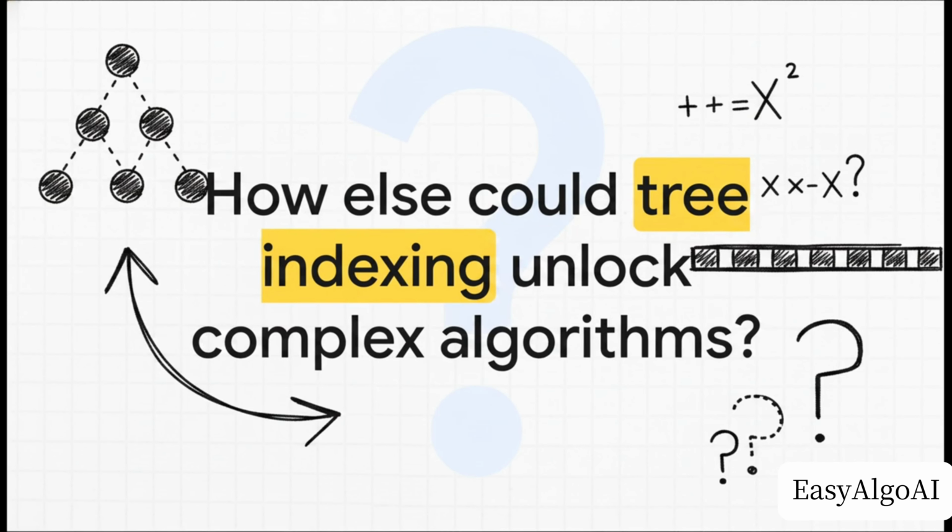So look at what we did here. We took a chaotic, hard-to-measure binary tree filled with invisible null nodes, and by applying a simple mathematical formula, we forced it to behave like a highly predictable array. This approach isn't just a clever trick for this specific problem. It's a real game changer. It's a foundational shift in how you can manipulate data structures. So I'll leave you with this. What other seemingly impossible tree problems could this indexing mindset instantly solve for you? Think about it.